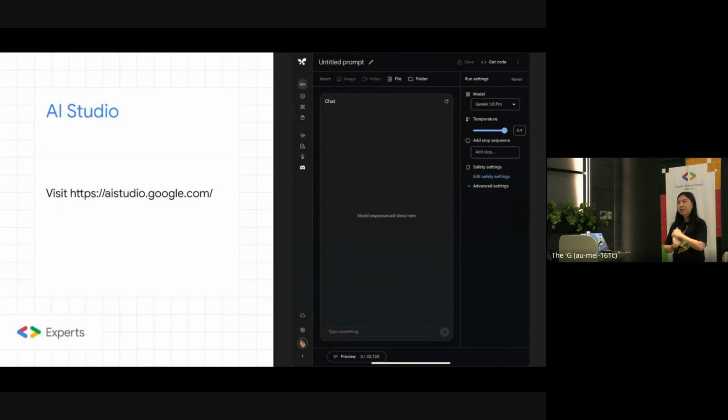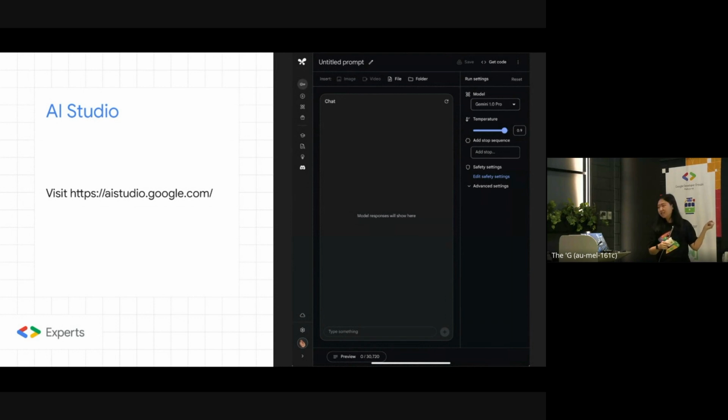Now I get ready to code. So I go to visit AI Studio. This AI Studio is where we can create different models and different prompts to try out your prompt. At first I just tried it the way I use the Gemini app, and it's not so impressive. But later on, when I tried different types of prompts, image prompts by using the version Gemini Pro Vision, or text prompts by using Gemini Pro, there are some prompts that can actually give you good output.